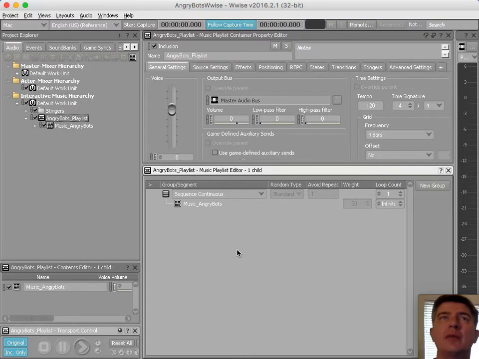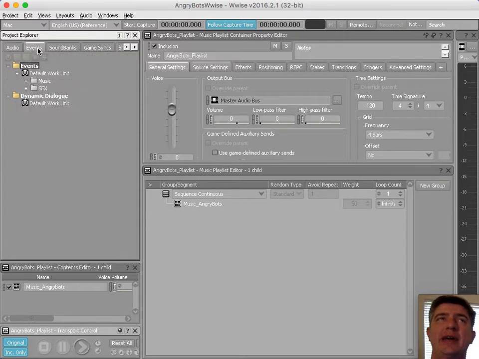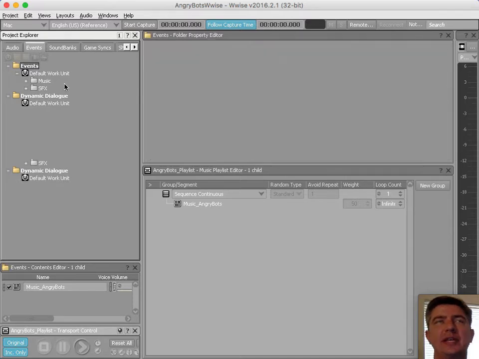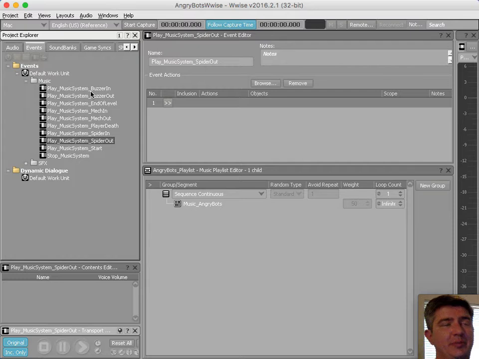but I always just choose project save and make sure I'm doing that as frequently as possible. All right, now that we have set up our music and our playlists, I'm going to switch over to my events and open up this music folder. And you will see that there are a number of different events for our music system. It's going to just control how those 4 files play back.